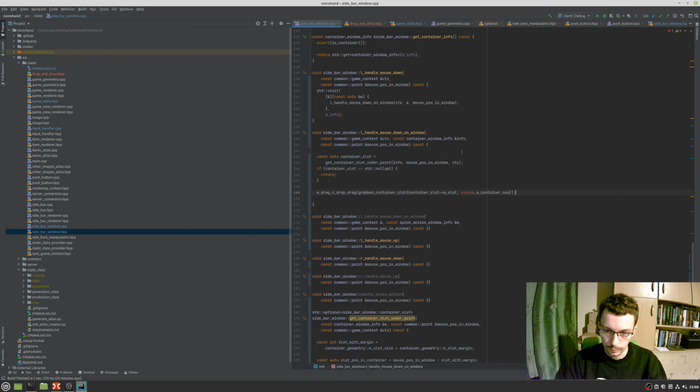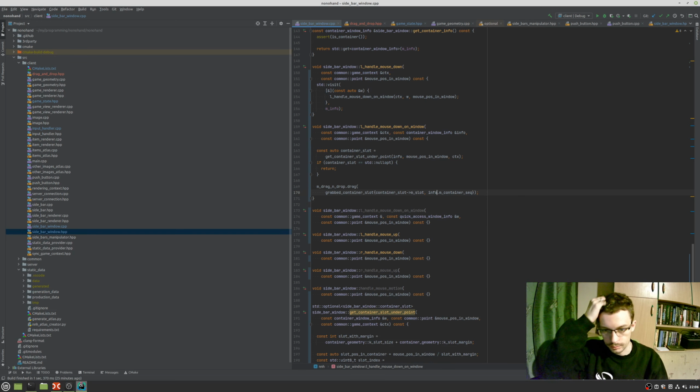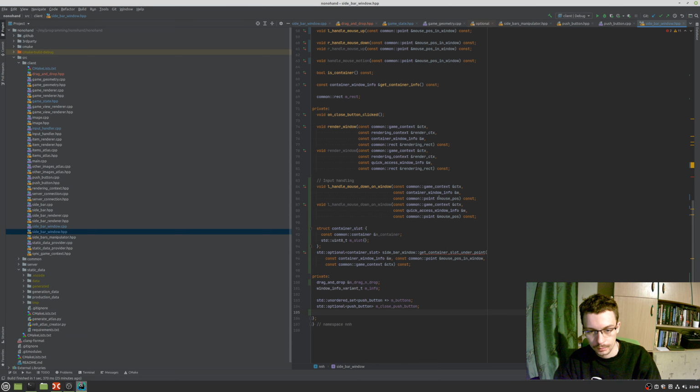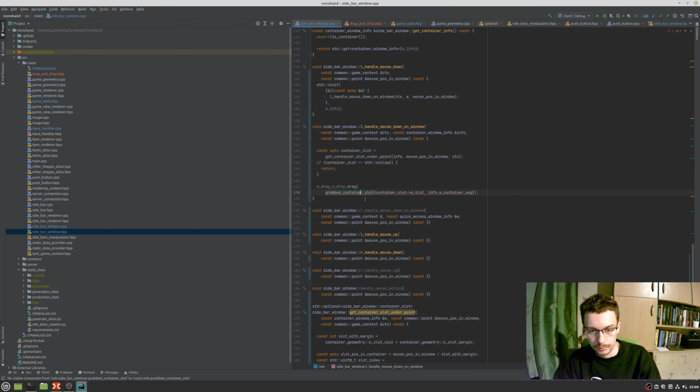Now window, no, we have info, and that should just work. It doesn't. Why? Okay, we don't need it. Here, now it should work. Bang, works. That is good.